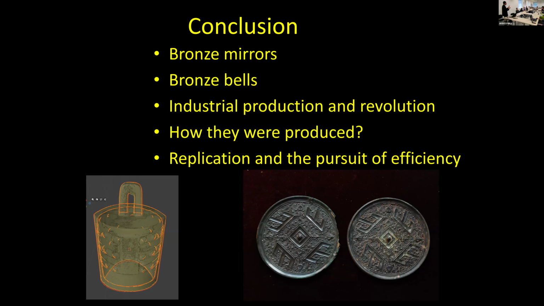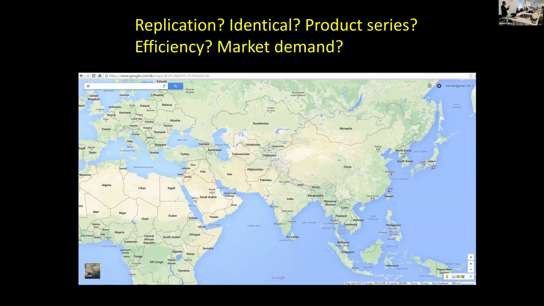There will be a revolution from one model for one bronze before 500 BC to after 500 BC, 300 BC, one model, multiple bronzes. And there are lots of stages. Industrial concern, they would be pursuing efficiency, did lots of replication. And the industrial outcome will be that replication, they are using these manufactured objects to conquer the entire land, the entire territory. And we know that after 300 BC, that will be the Qin, that will be the Han Empire. Empires would be built upon this industrially manufactured objects.